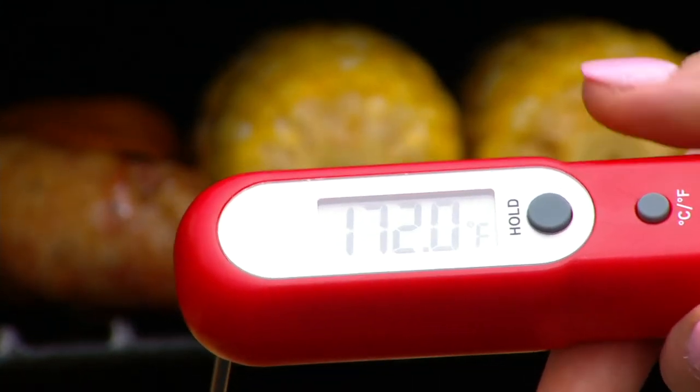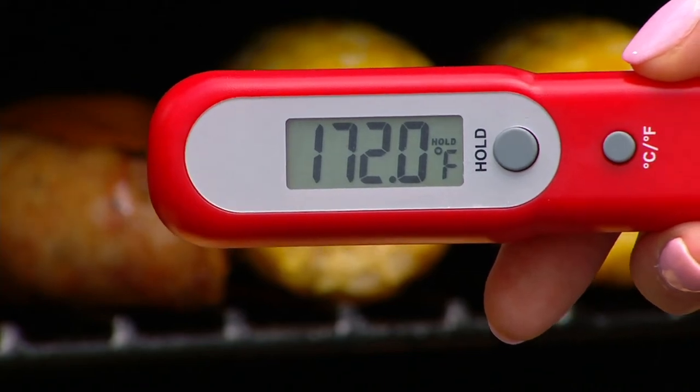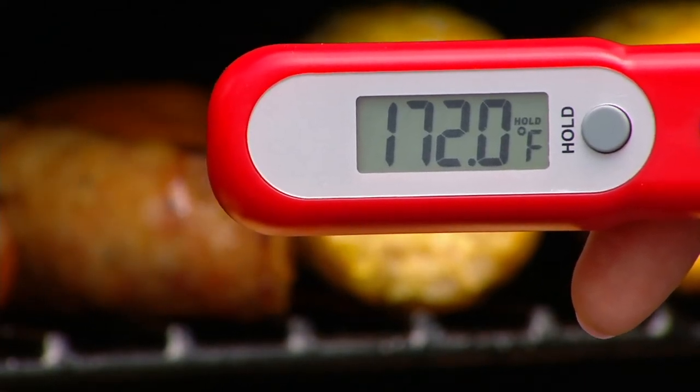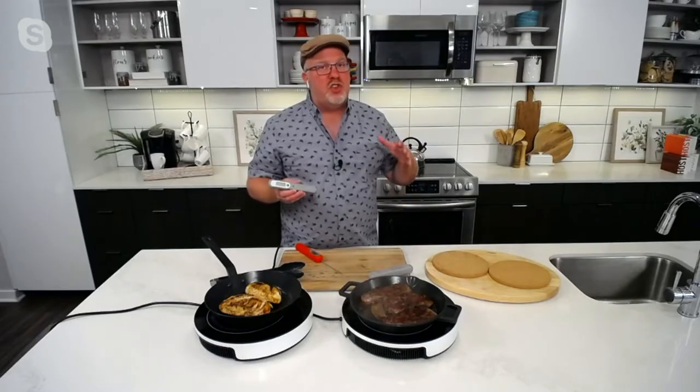But now it's showing at a 170. And now that chicken's done for you, Mary. Why? Because it's over 165. That's right. So now you have safe chicken, which, you know, chicken and poultry gets a little sketchy, and you've got to be careful. You don't want anybody getting hurt. It's got to be cooked right. So you need those temperatures.